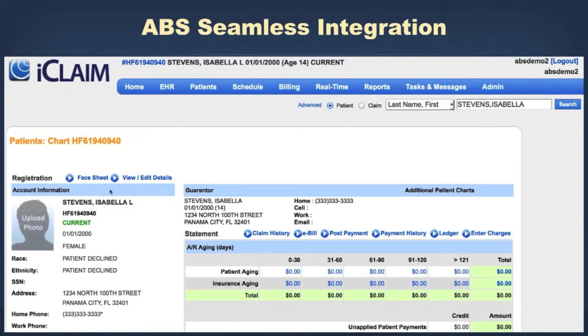Now that's a very big deal because the insurance company only cares about the information that they have on file. If the patient maybe moved to a new address, it doesn't matter. Whatever the insurance company has on file is what they're going to base the payment of the claim on. So this is a very neat feature, and it's just one of several key features that we have that are designed specifically to improve a doctor's revenue and make sure they're not wasting time on a patient they may not get paid on.